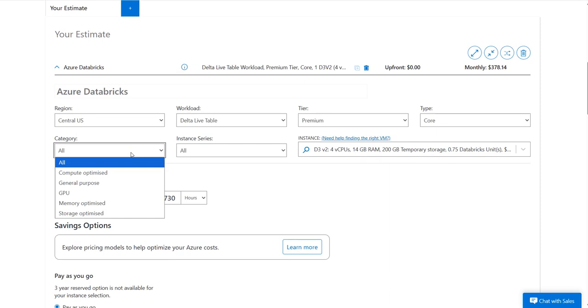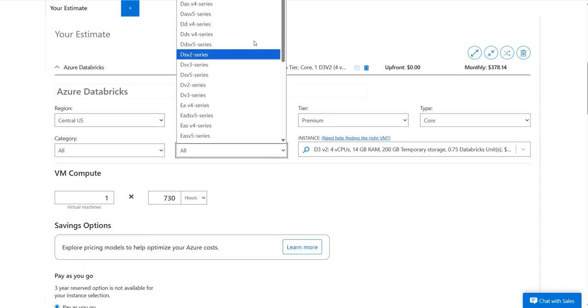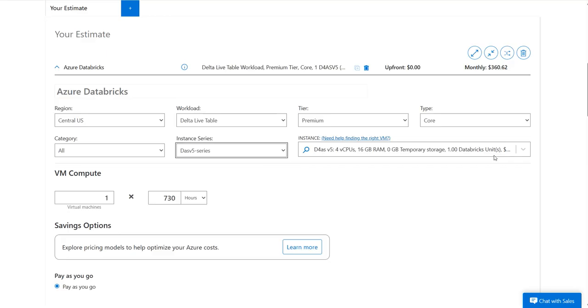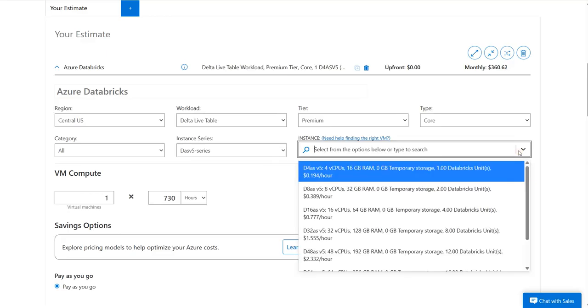And category, we can select all categories, or if you want a particular category we can choose it. Right now I'm selecting all categories, and for instance series I'm going to select DASv5.